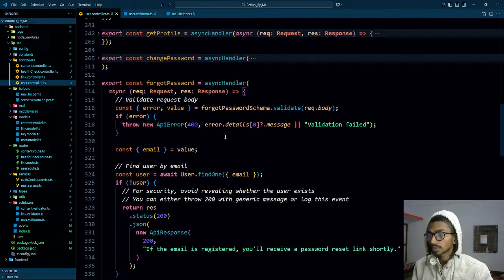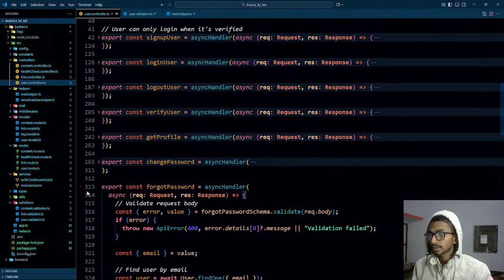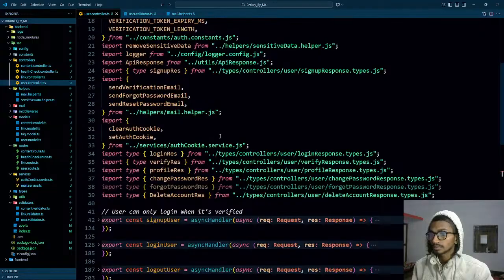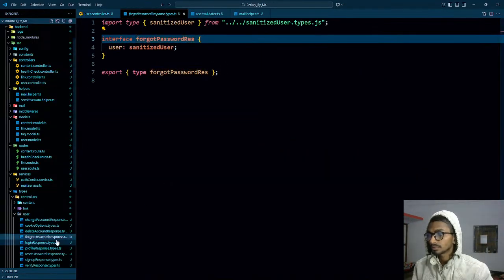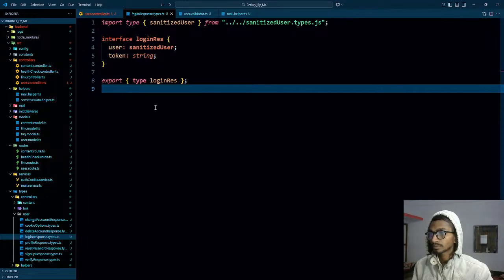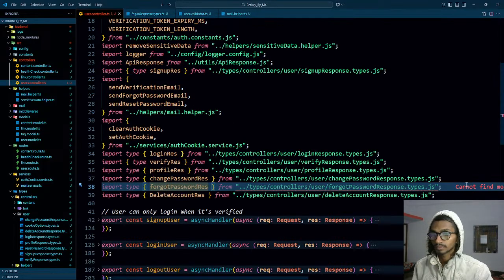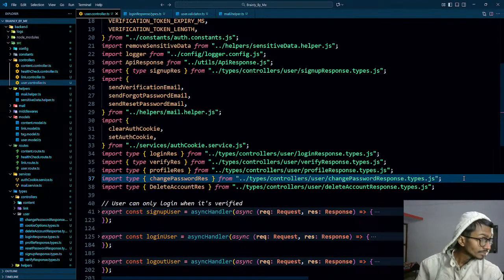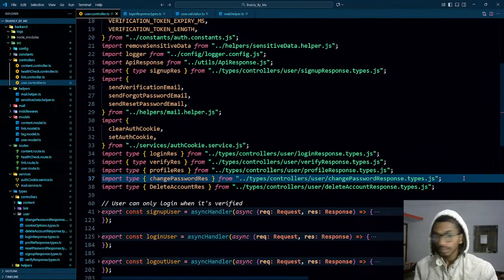This particular thing is extra in here, the forgot password response. Let's delete it from here. Okay, this thing is done now.